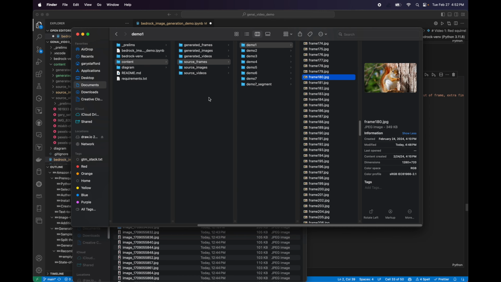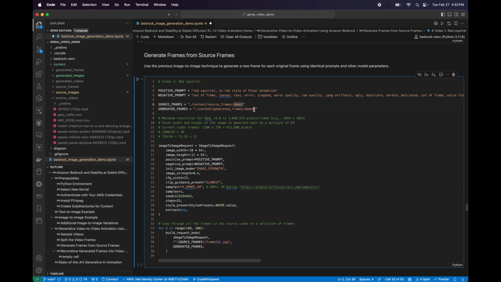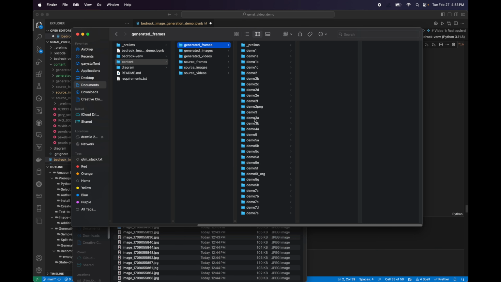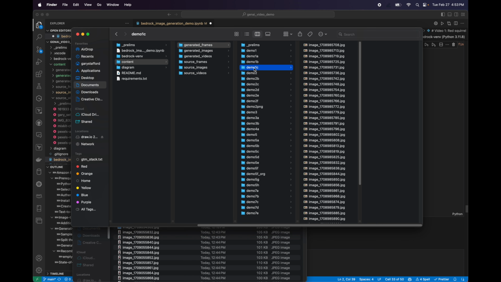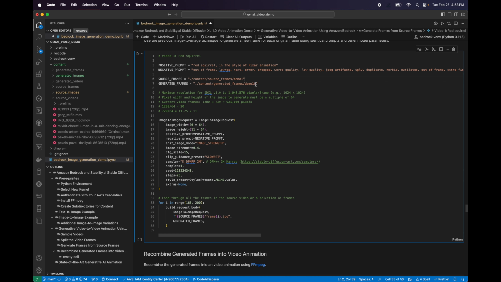I have a number of generated frames here, demo 1, 1A, 1B, 1C. You'll want to create this folder. So the other thing you'll want to do, if we're going to be running demo 1, is create a folder in here to match your files. So again, I think this squirrel is 1C, probably 1C. Yeah, so let's just fix that there. So demo 1 and then 1C. You'll need to create these folders.